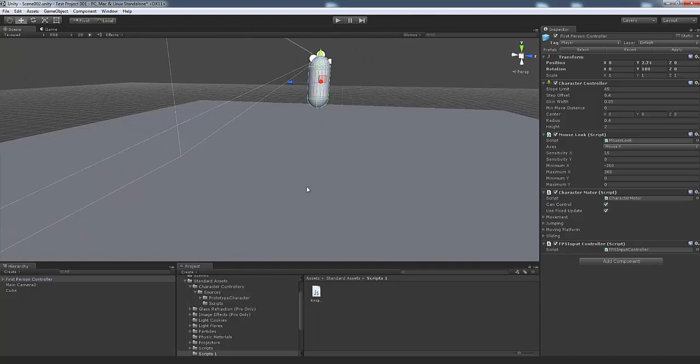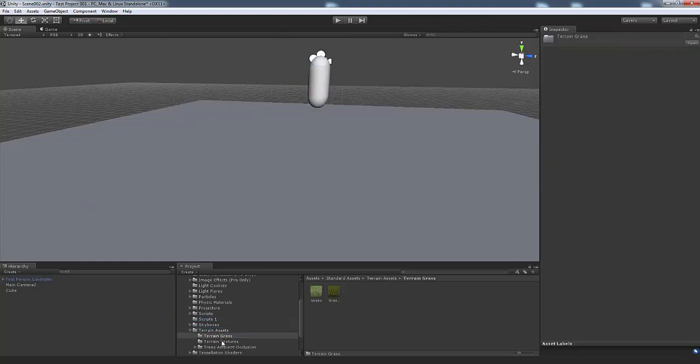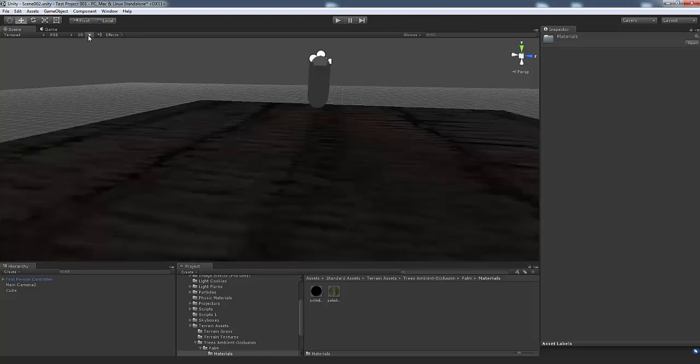Okay, so you can see things, maybe find some textures. Unity has some textures here in standard assets. Character controllers, probably not. Let's look down here. Terrain assets. We got some textures there. What we're looking for is a material though, because if you drag a texture onto here, it creates a new material. You want to kind of avoid those unnecessary materials if you're not going to use them later on.